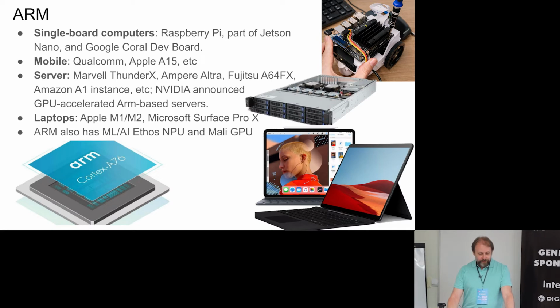Yeah, so x86 is the most common architecture, not the only one, as I mentioned. ARM flourished in the last several years, and we have a lot of different ARM processors. Modern MacBooks are pretty cool, and their performance is really great, even without GPUs right now. And we have a lot of server-side ARM processors. We have many ARM processors in your mobile phones. So ARM is a great architecture. It's heavily used right now.